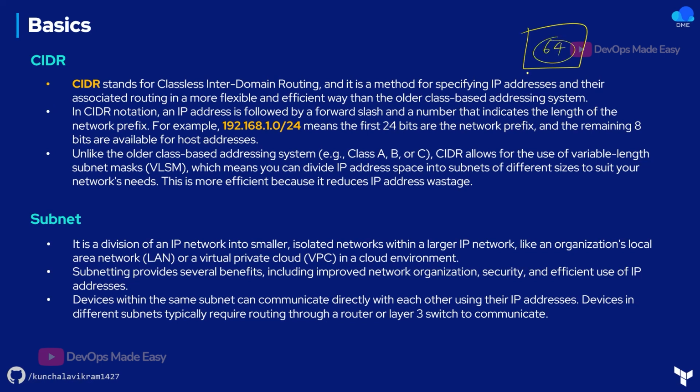Okay, then how do I restrict that IP address range? Using a subnet mask. Whatever this mask is, it is not fixed; you can vary it. That's why it is called classless, because we have variable length subnet masks. Got it? This is a very important feature in VPC, because when you're creating VPCs, we'll create subnets.